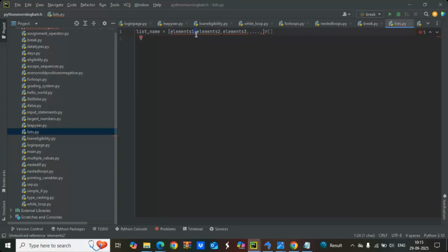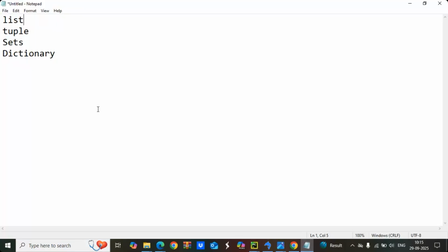In a list there are some built-in methods. The first one is append, and the next one is insert.